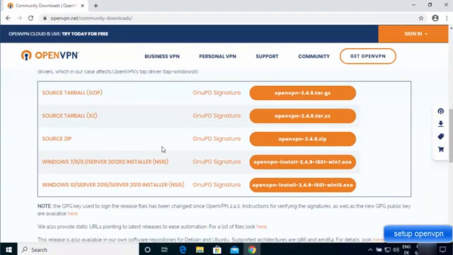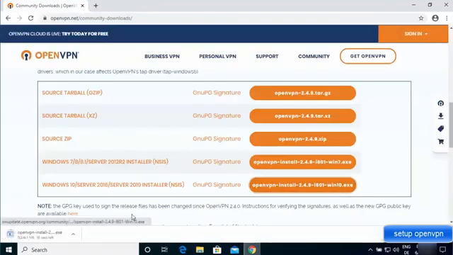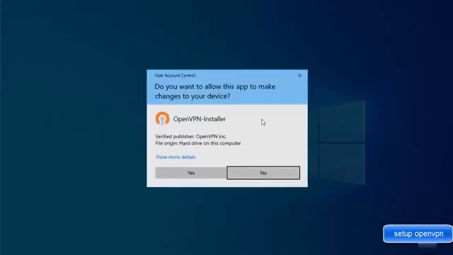Now when you scroll down here, you will be able to see all these formats. The one which we are going to use is this last one, which is for Windows 10, and it's the installer. Okay, so we are going to just click on this version which says OpenVPN install, the version of OpenVPN-win10.exe file. And once this file is downloaded, we are going to just start the installation. So just click on the exe file. Once it's downloaded, I'm going to minimize the browser also.